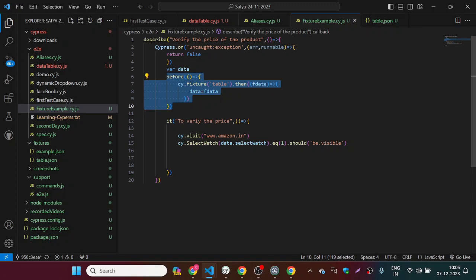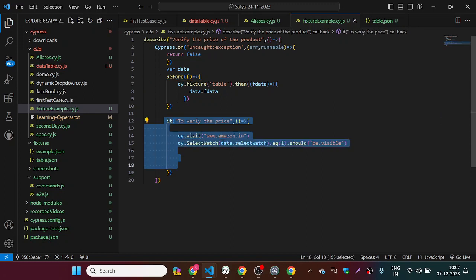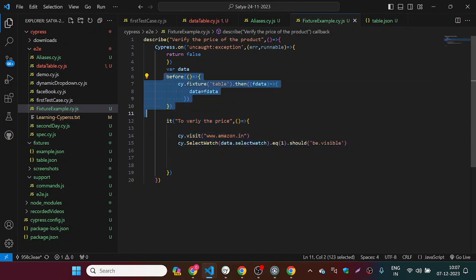I am writing this fixture inside this before. So before the each blocks execute, first it will execute whatever is inside this before. And if I write a beforeEach hook, it means that if I am having 10 each blocks, before every each block, whatever is inside beforeEach will execute.